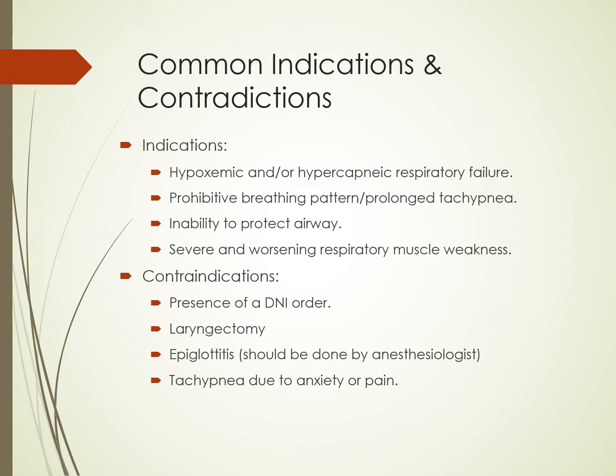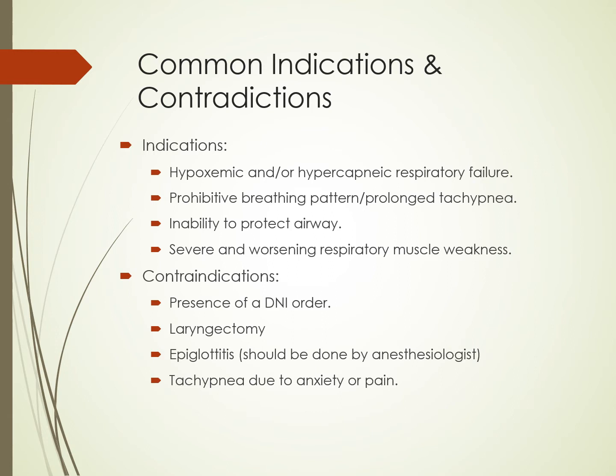In the case of a neuromuscular disorder, you can give all the Narcan you want, as you would with a narcotic overdose, but that Narcan is going to do nothing for a neuromuscular patient, in which case they probably need to be intubated. We can certainly consider other options in our arsenal, such as non-invasive ventilation for a patient in hypercapnic failure, or a high flow nasal cannula for a patient in hypoxemic respiratory failure. But ultimately, if the patient can't tolerate those devices, or they're just not working over a period of time, or the BiPAP is required for days on end, then the decision probably should be made to intubate the patient.